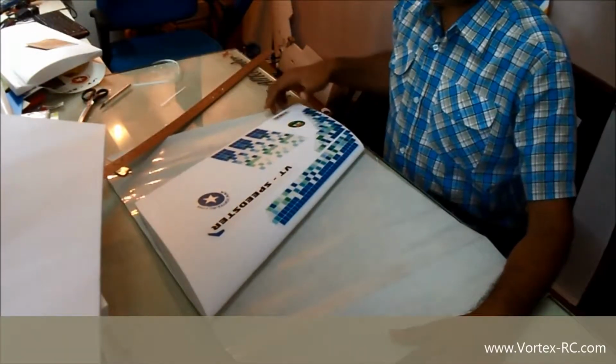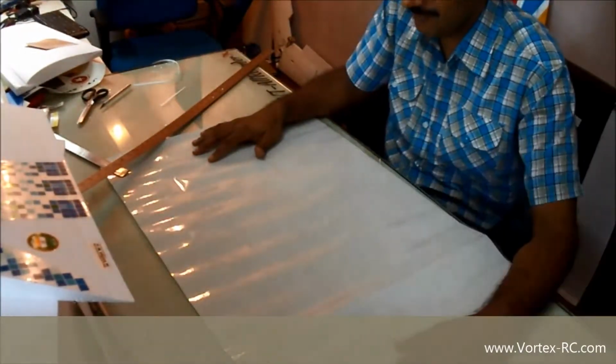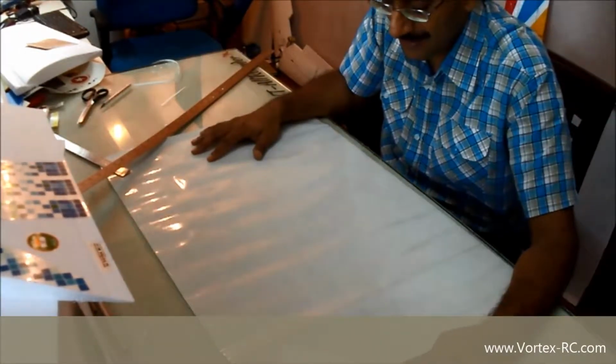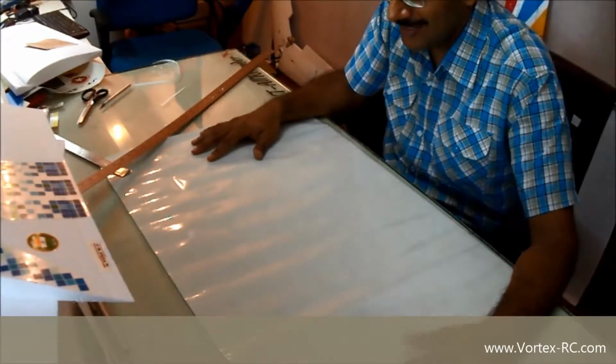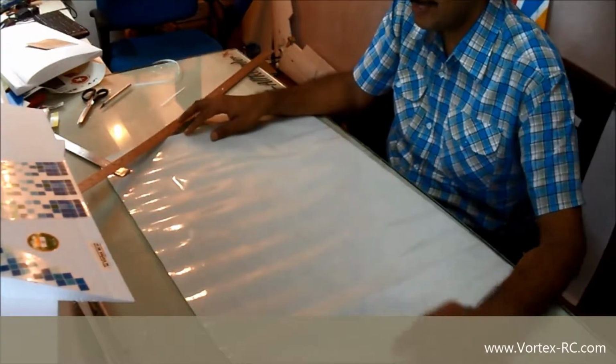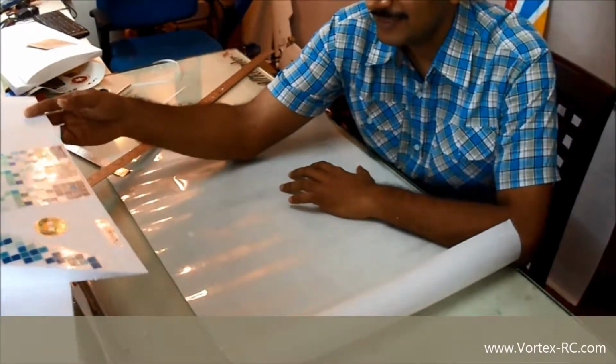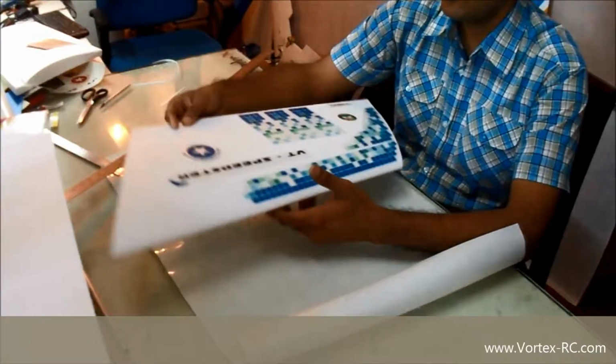So after applying the decals, we will laminate the wing. To laminate the wing, we have to be very careful because the supplied lamination, there are two sheets supplied, and they are adequate to laminate both the wing panels, but you have to make sure you do it correctly so that the sheets are not wasted and you do not run short.